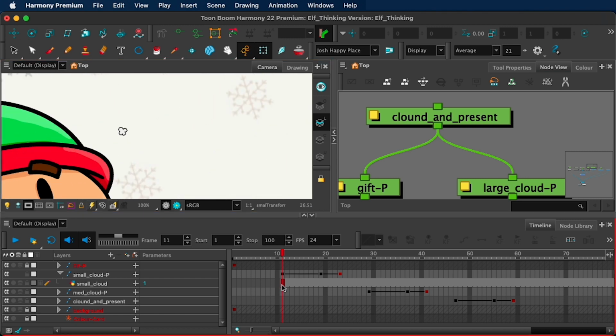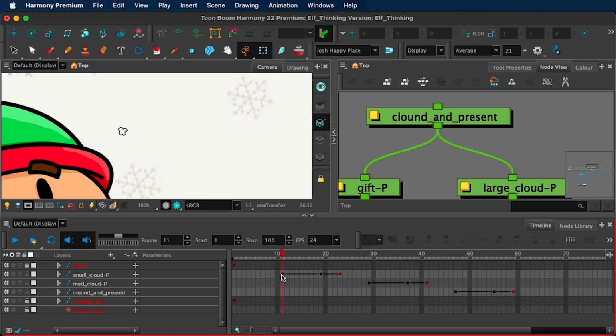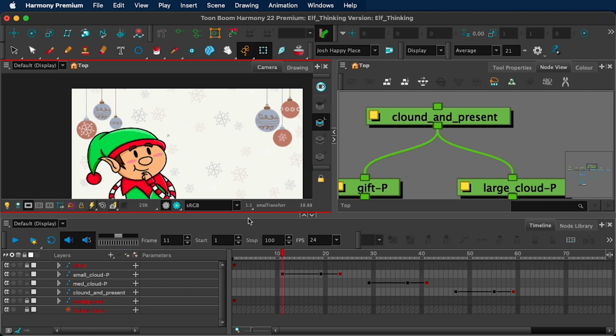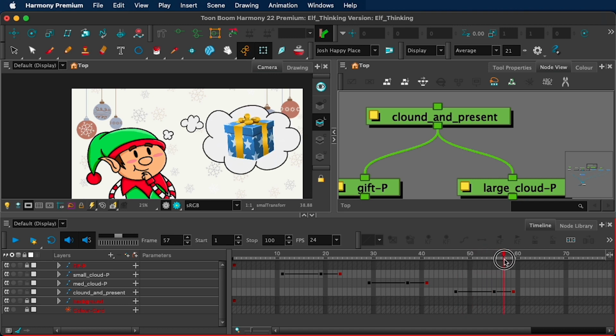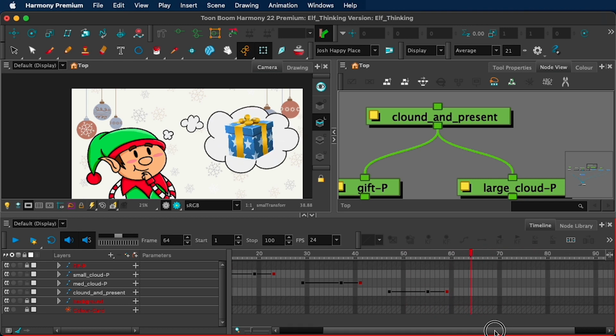The exposure starts on frame 11 and we have the animation of our peg happening right here. And because we offset everything down the timeline, it's not going to show up on screen. So now just dragging and scrubbing through, we have this going, bloop. We have this growing, and finally our present.